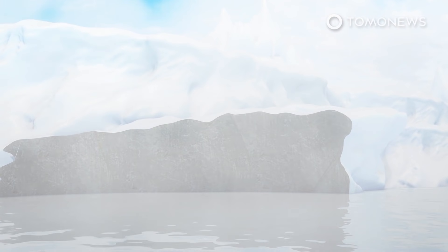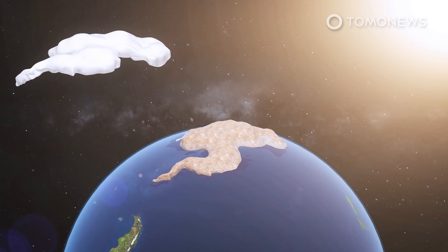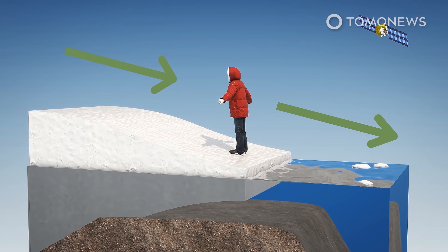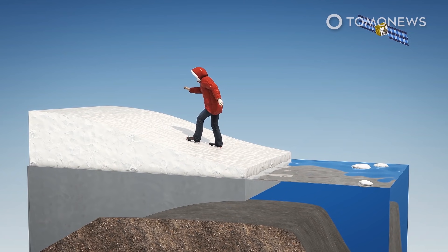Researchers looked at Earth 13 to 17 million years ago, when carbon dioxide in the atmosphere and global temperatures reached levels similar to those expected by the end of this century. They found that when ice sheets melt, the exposed land beneath is less reflective, so local temperatures become warmer. This can drastically alter weather patterns because Antarctic winds usually blow from the continent out to the sea, but if the continent warms up, that could be reversed, with winds blowing from the cooler sea to the warmer land.